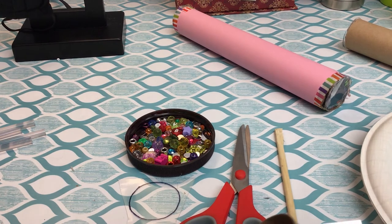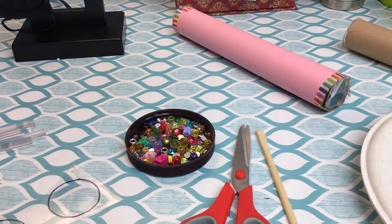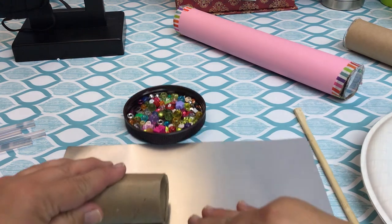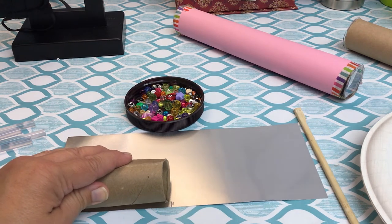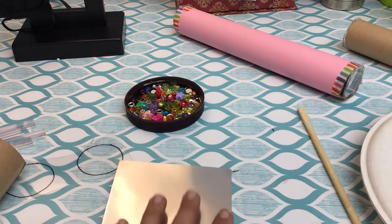All right, so first step. My reflective silvery paper is obviously quite a bit longer than my tube. I need to cut it to size. So I'm just going to lay this down here, and I'm just going to take my scissors and kind of make a little mark with my scissors to show where to cut. And I'm going to cut this straight across. Now, if you're not great at straight edges, that's cool. Don't worry about it. Use a ruler or something.